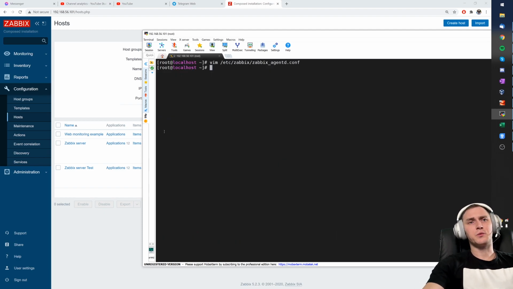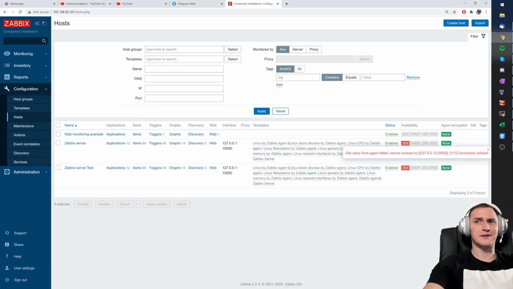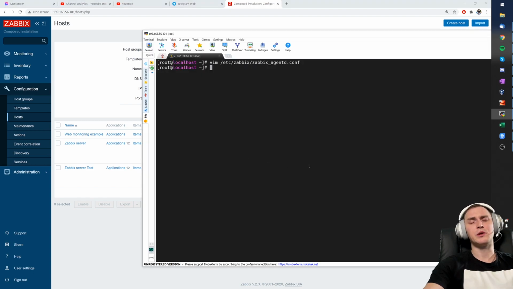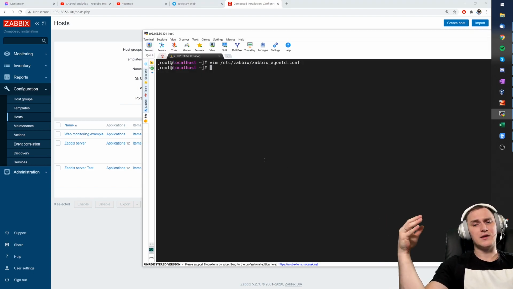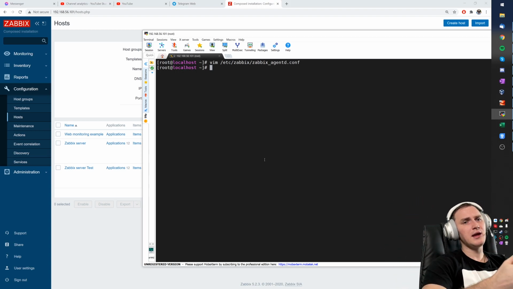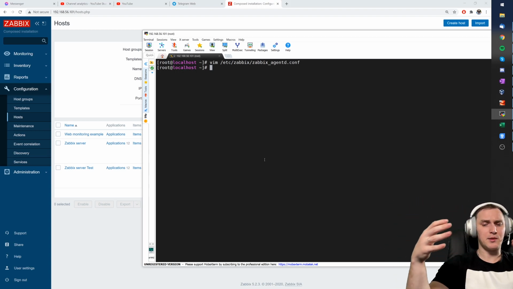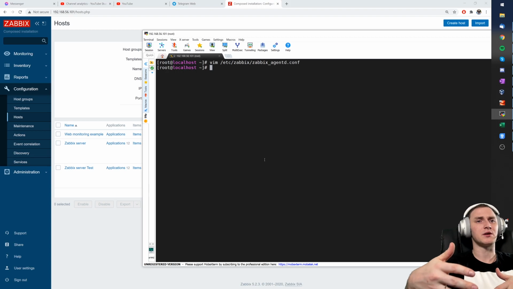Also, another thing that we will notice, if this is the case, in the agent logs, we would also have an entry that someone from IP address A is trying to connect, but only IP address B is allowed on this agent host.